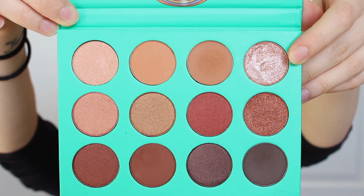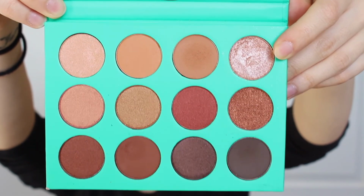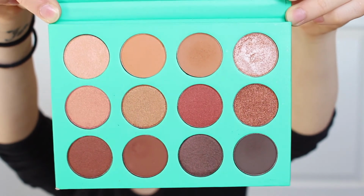I'm shook. I'm just going to give you a bit of an up close and personal. I'm absolutely obsessed. So I'm just going to swatch a few on my finger for you guys. I didn't use this shade, so let's try swatching this and see what happens. Oh my god. That is a beautiful copperish brown. That is stunning. Oh my god. I die. I just die.